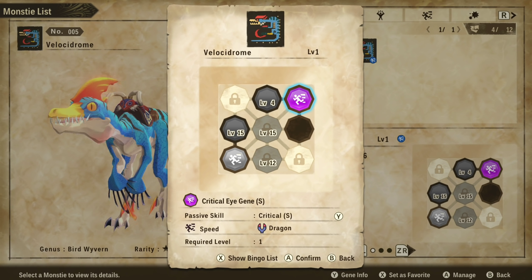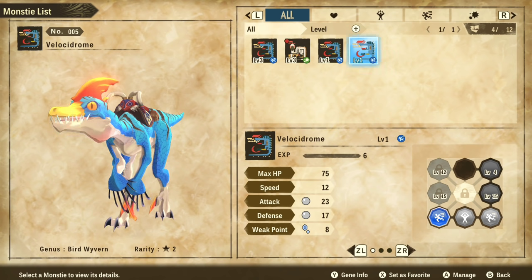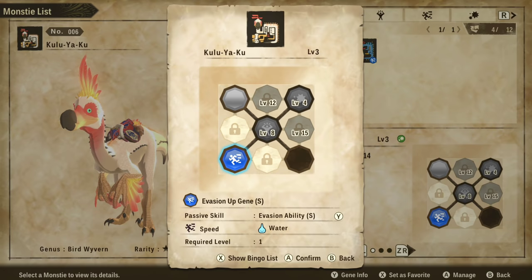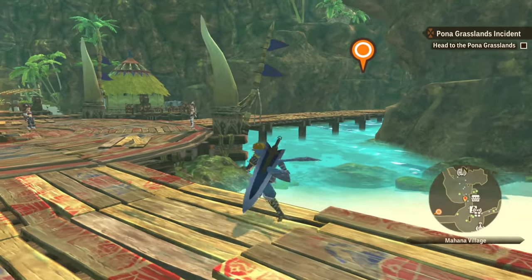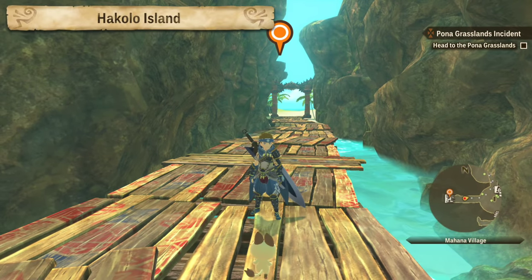Gene info. Critical eye. Critical eye is probably worth keeping around. I mean, it's crit rate. Evasion up. What do you have? Merciless. So the only thing is, I don't understand... there's a way to basically take genes from monsters and shift them over. So like I could take my critical eye gene and move that on over, or vice versa. But it's the one thing, I mean, we couldn't do that in the demo, but I am aware of it, so I just gotta hold on to them until I can start shifting genes around.